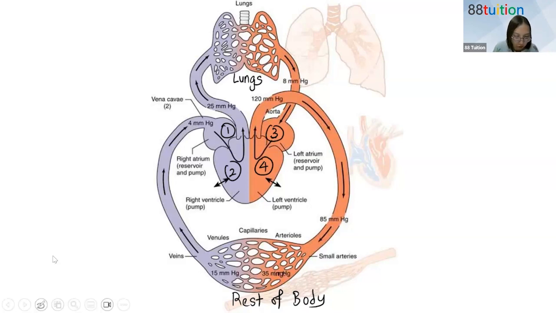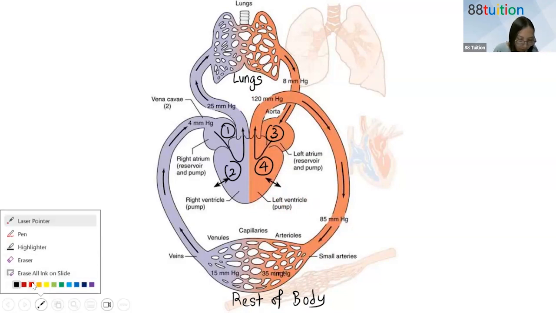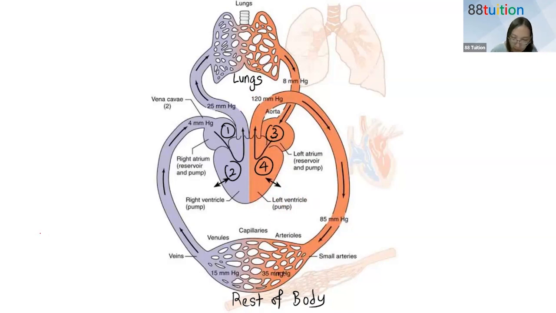Okay. So once you know this, then the blood pressure, right, from here, number 4, it will flow at the highest pressure. That's why the left ventricle is a very important pump. It has to have thicker walls. So the wall here will be very thick. So let me maybe draw the wall using red then. So here the wall will be extra thick. All right, so thicker wall.